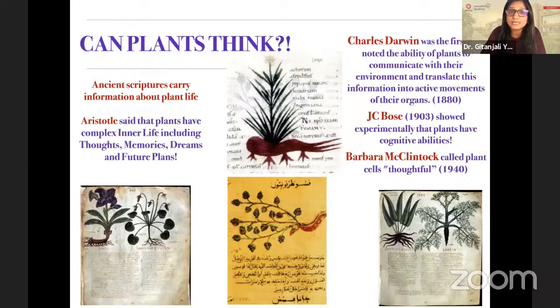Does any of you think that plants can think? Well, in ancient scriptures, much of it, I will talk to you about what we know from recent research, but ancient scriptures carry information about plant life. Aristotle first said that plants have some kind of an inner life, including, he thought, thoughts, memories, dreams, and future plans.